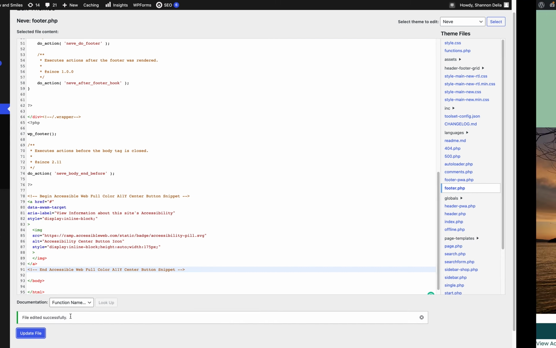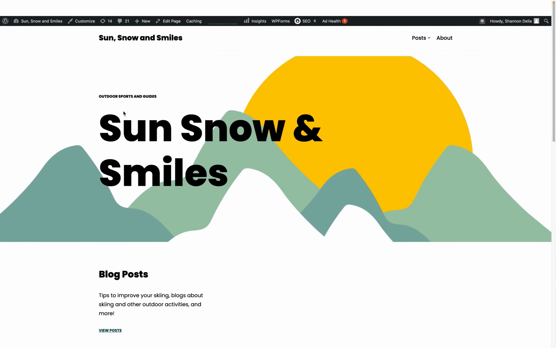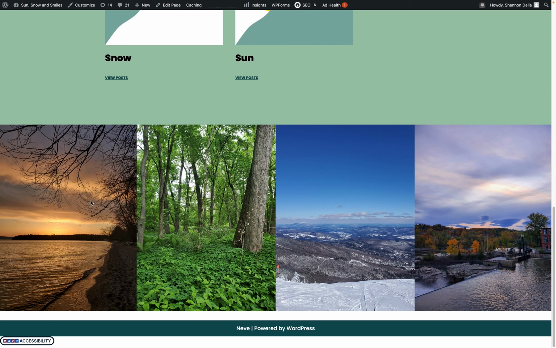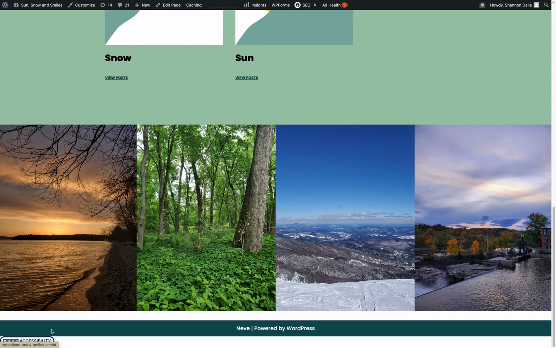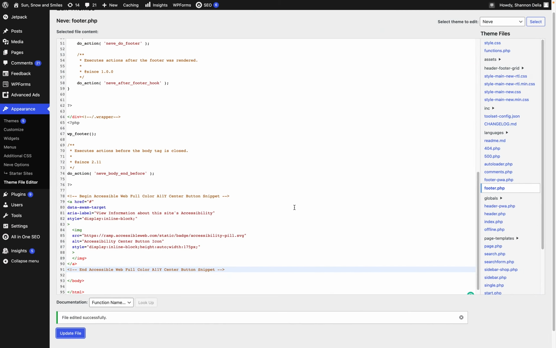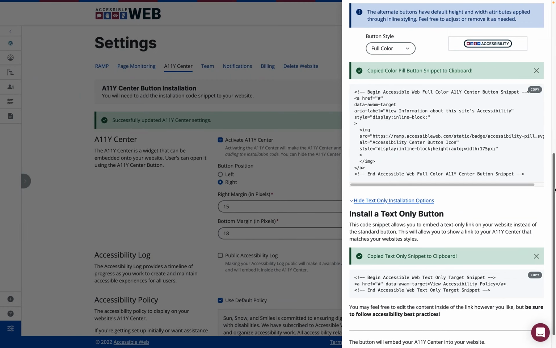Once the setting has saved, I'll head back over to the site one last time and I'll refresh my page. Scrolling down to the footer, you can see that now my Ally Center has been installed in the form of a button. Clicking this button opens up the Ally Center. You can adjust the color and position of this button by getting into the code a little bit. You're welcome to do so just to make it fit your theme perfectly.